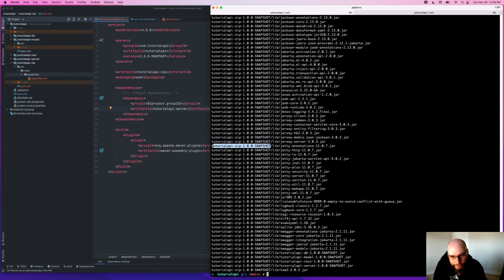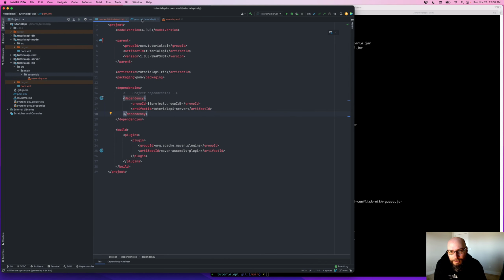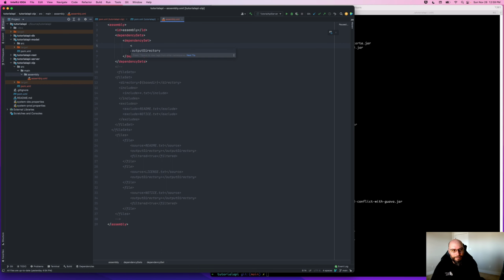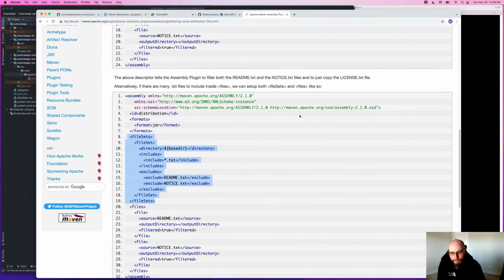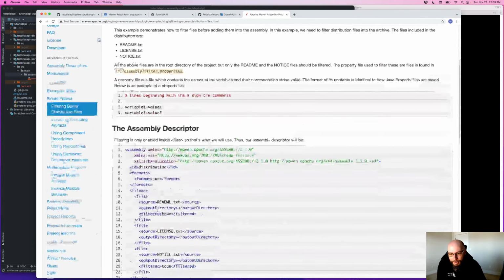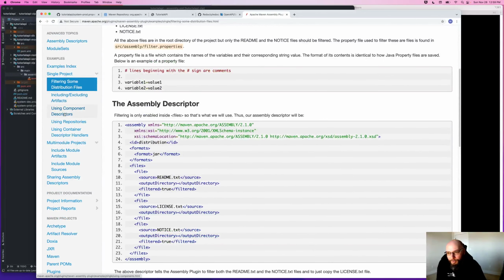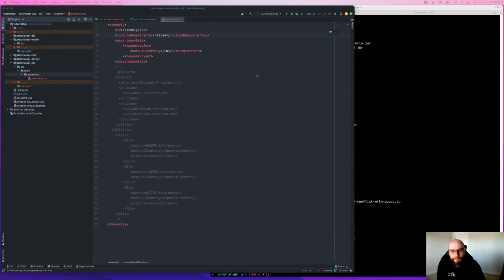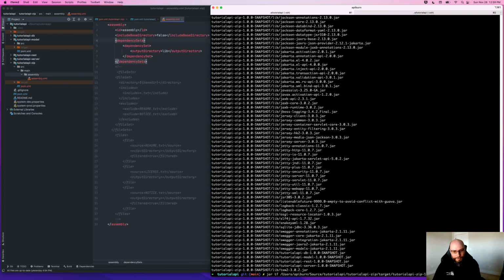But I don't like this directory, so let's go ahead and get rid of that. I believe in our assembly, we can specify something like, I forget exactly where, I think it actually goes up here at the top level. Include base directory. We could probably find that in the Maven documentation for this plugin. I don't know where it would be, probably in some of these examples, which I don't see right off. But let me rerun this and see what happens.